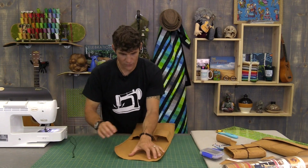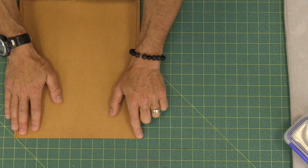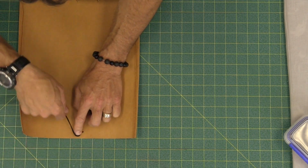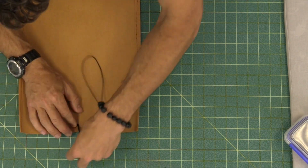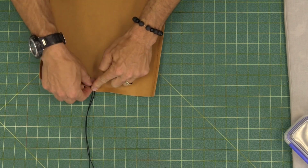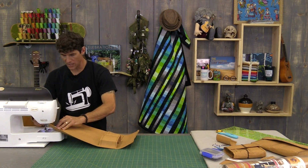So what we can do is figure out, if I'm going from my 10-inch mark down there, right about here is my center point, and I'm actually going to stitch this. Let me see if I remember how I did it. Yep. Doesn't matter which way you change it, so I'm going to stitch it with my loop pointing out of my kit. So first thing, we're going to stitch the elastic in place so we're not monkeying with it the whole time.